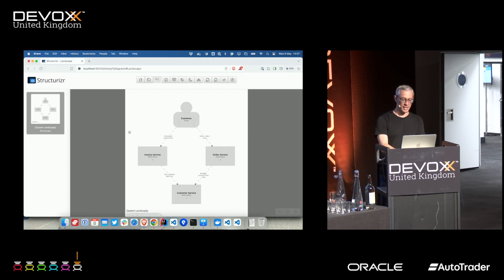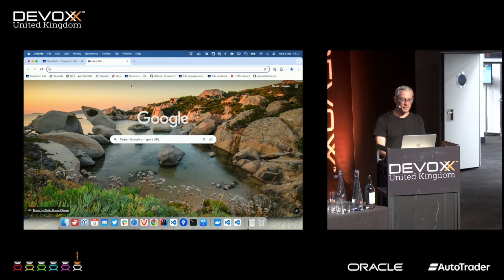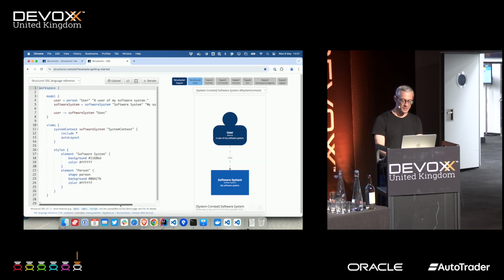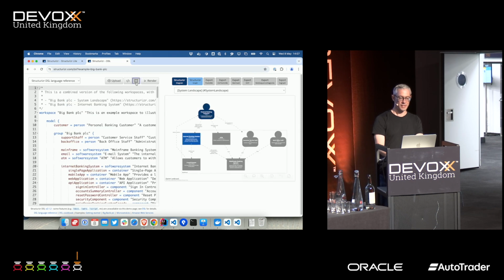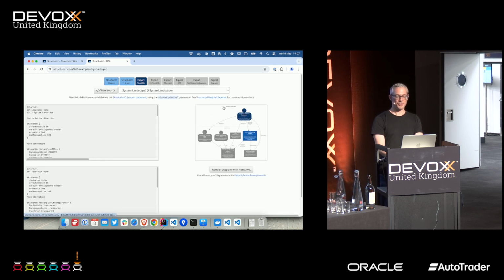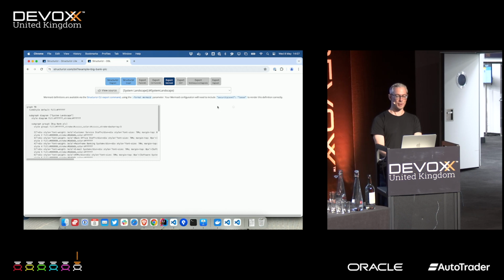What I can do instead is go to the Structurizr demo page, which is structurizr.com/DSL, where there's a Big Bank link down here. So here are the examples I showed you before. There is a PlantUML version of those same example diagrams. There's also a C4 PlantUML version, and there's a Mermaid version.